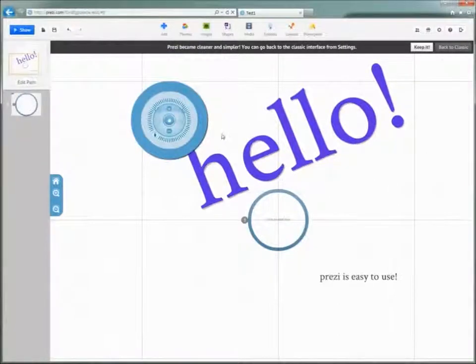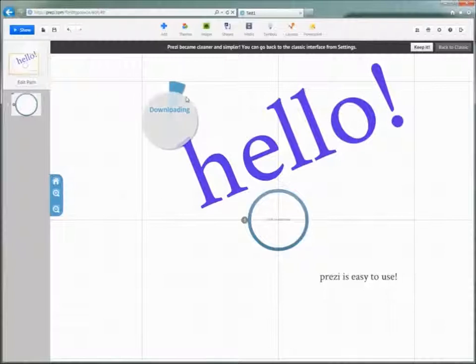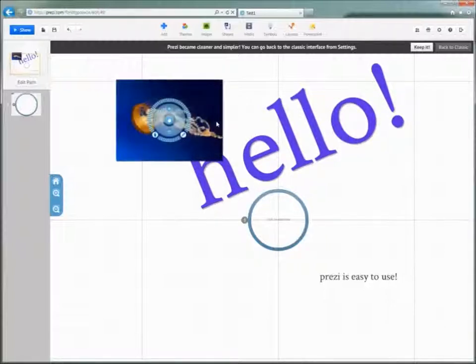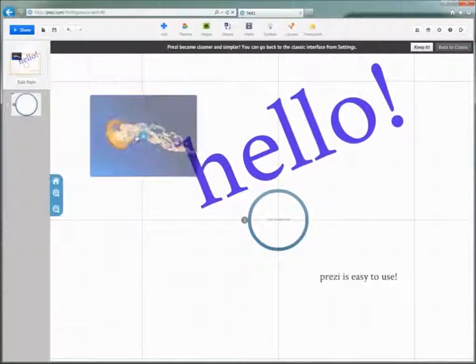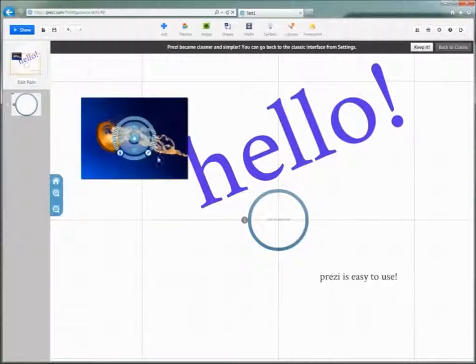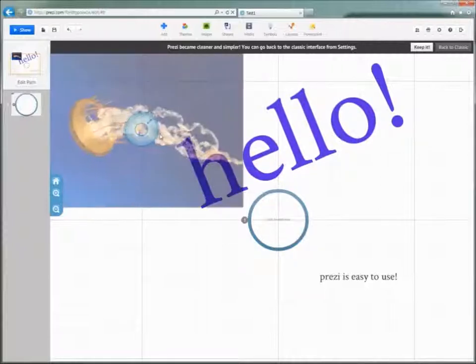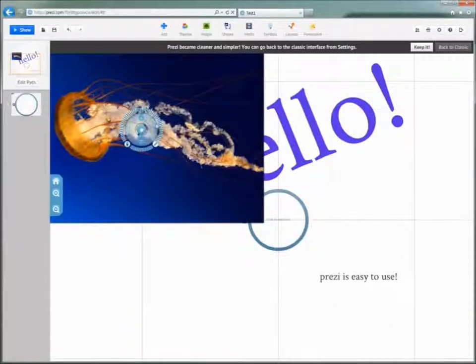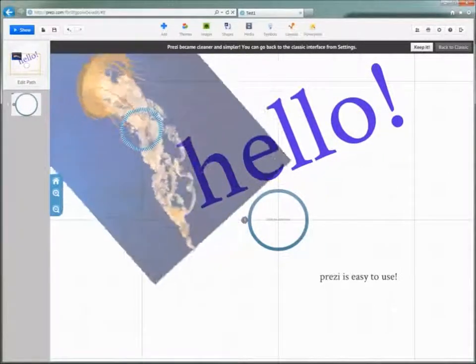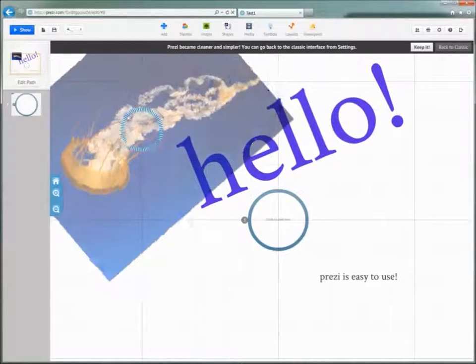Okay, it takes a while to upload and download the file from your computer to the prezi website. Okay, so here again, as I told you, you can use the wheel to move your object and resize and rotate.